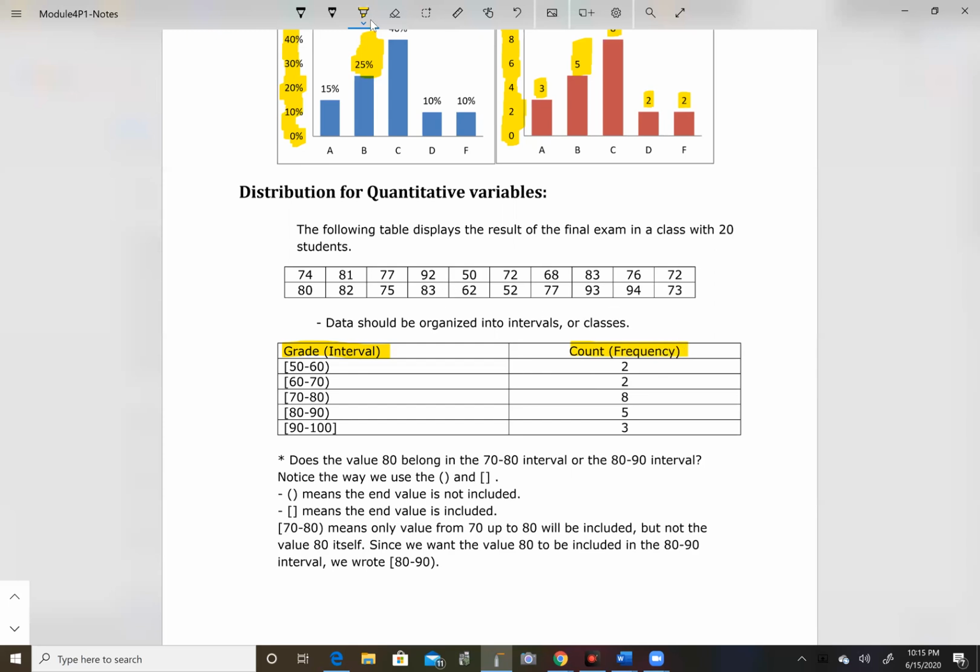So what this is saying, and let me switch colors here, and remember, we're going to have a little mini history lesson here. A square bracket means that it can be that number. So if there is a 50, it will go into this interval, 50 to 60. But if it's actually 60, it will go into the next interval because the 60 has that round parenthesis as opposed to the square bracket. You may also hear these talked about as closed and open parentheses. So there's an open parenthesis next to the 60 and a closed one next to the 50. Either way, it's saying there are 2 values that fall between 50 and 60. So there's one here, this 50, and where's the other one? Oh, and 52. Okay.